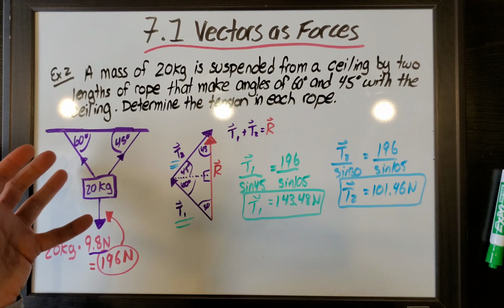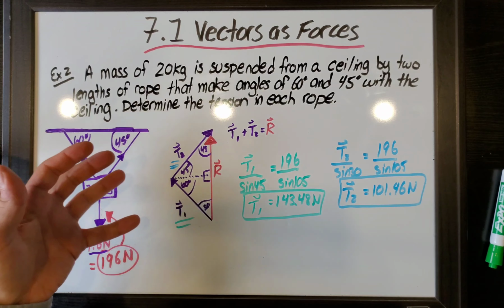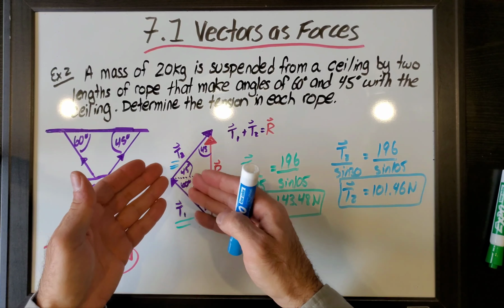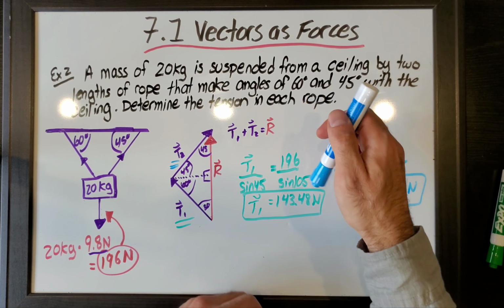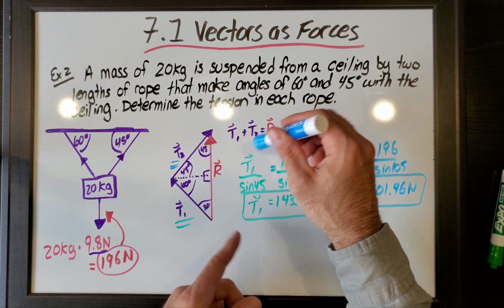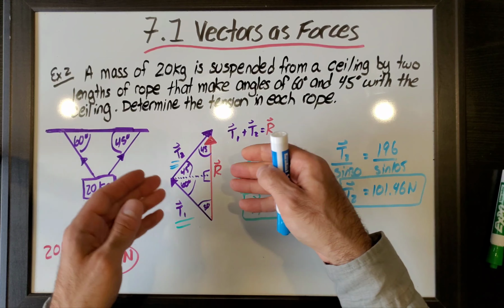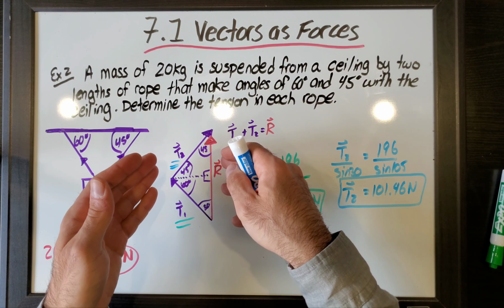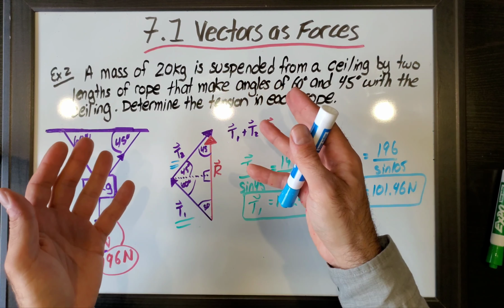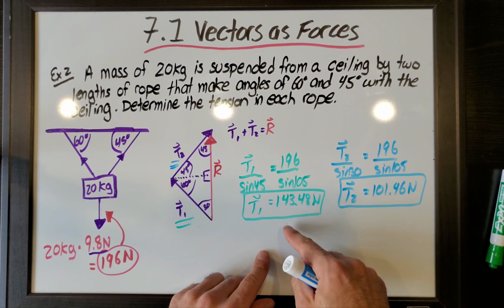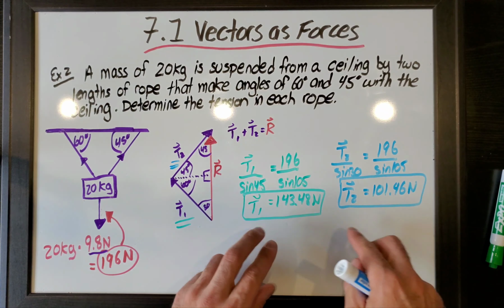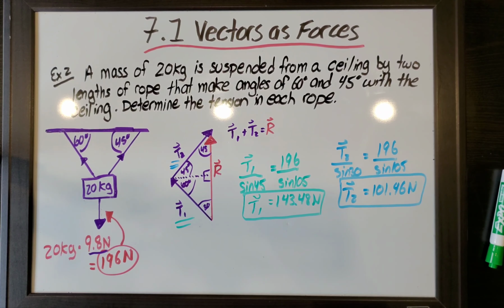Okay, so I created a position diagram. I've converted it into a vector diagram where I can show the addition of the vectors. I've made a statement, and using that statement, these both equal 196. I forgot to add that in. But if I have one side length on a triangle and every angle, I can find the rest of the side lengths using sine law. So I was missing T1 and T2. The question asks to find T1 and T2, the two tensions, and I did that. And this is done.